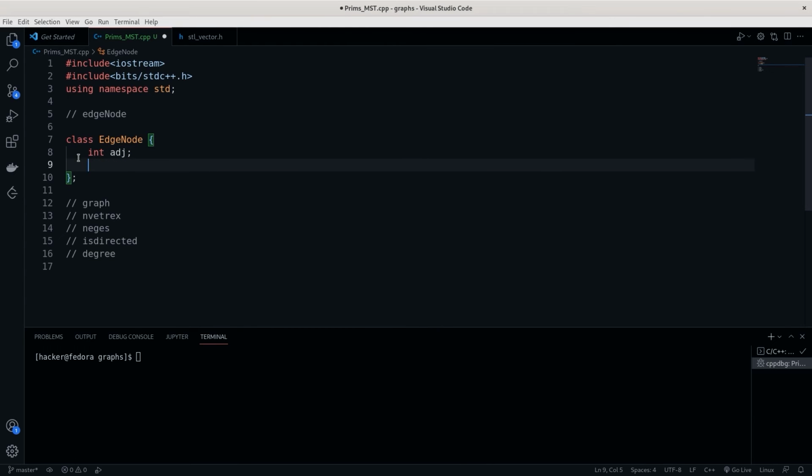If 0 to 1 was our current edge node, then its adjacent would be from 0 to 3 or from 0 to 2.